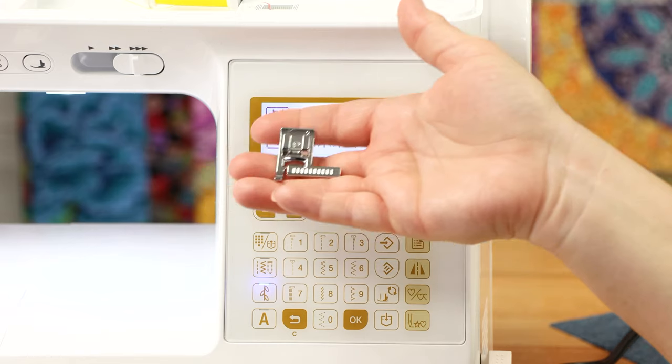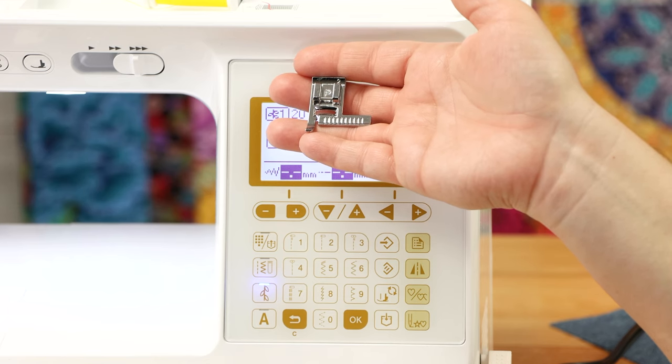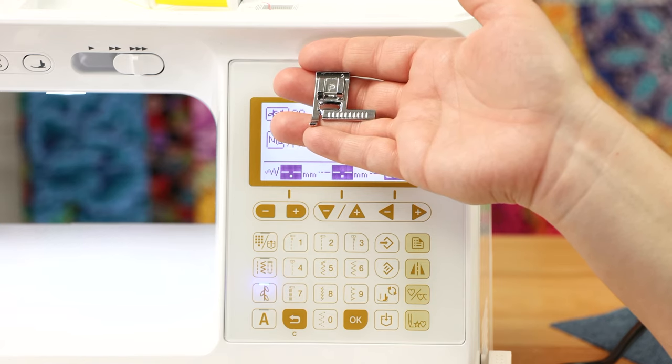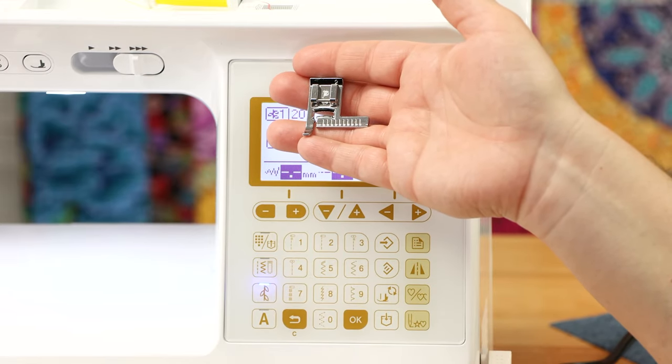Along the lines of your quilt bar, this particular foot is a stitch guide foot. So all those little notches are made so that you can line up a row of stitches with them so that when you sew the next row of stitches and then the third row of stitches, that they're all being evenly spaced depending on which particular notch or mark you've chosen.